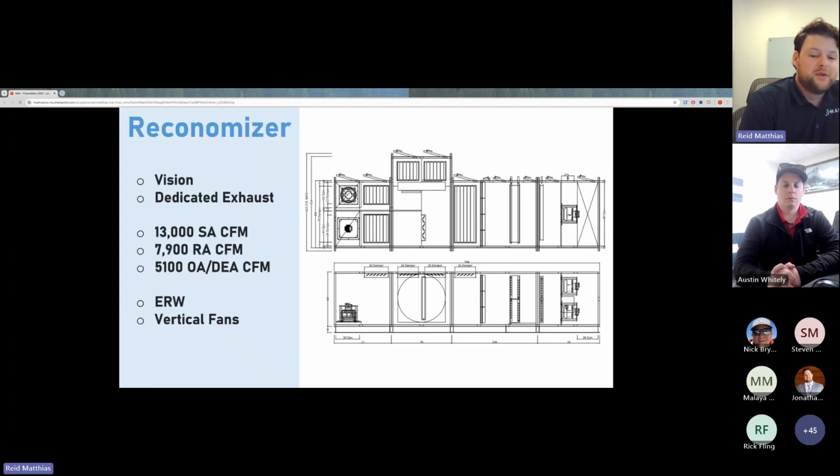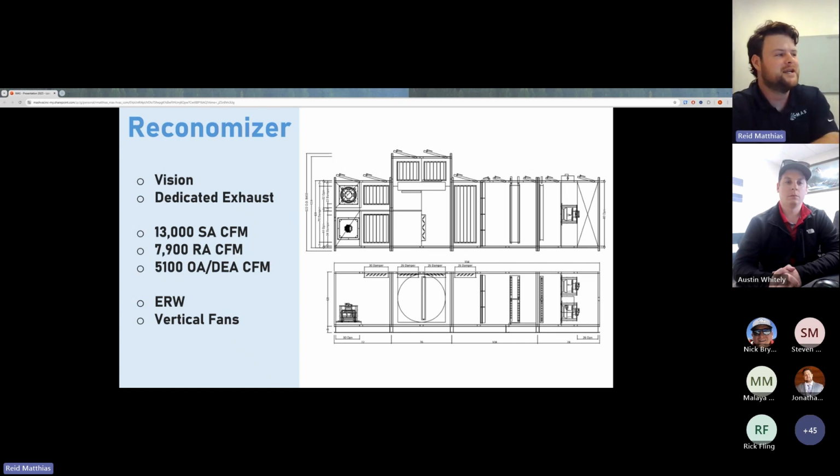One fun thing we can do with that, like I said, is only scratching the surface of what we can do. We like to throw a lot of fun ideas into these air handling designs and make air handlers as fun as possible, right? One of the wrinkles we can throw into the Reconomizer design is a dedicated exhaust Reconomizer. This is an indoor unit. We could also do this on an outdoor unit, but it's just another wrinkle we can throw into our applications.